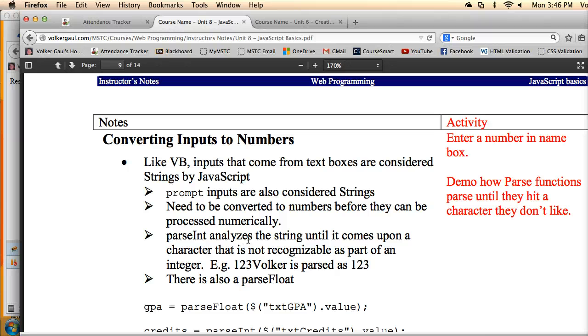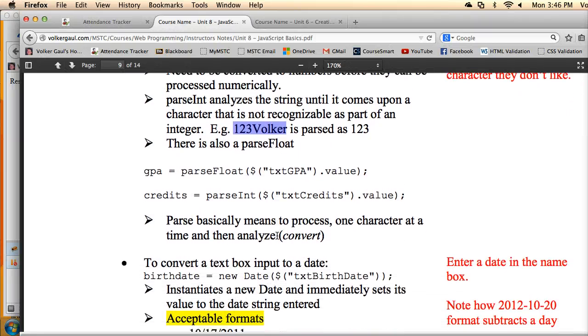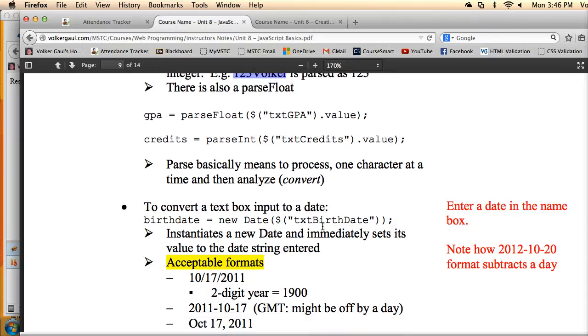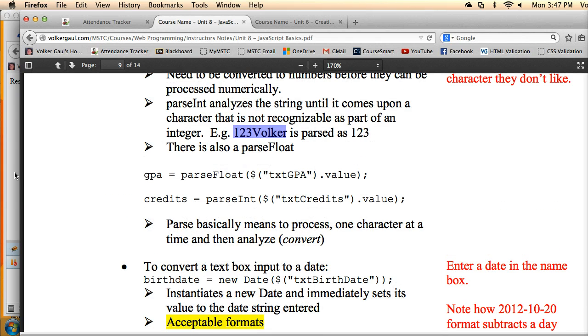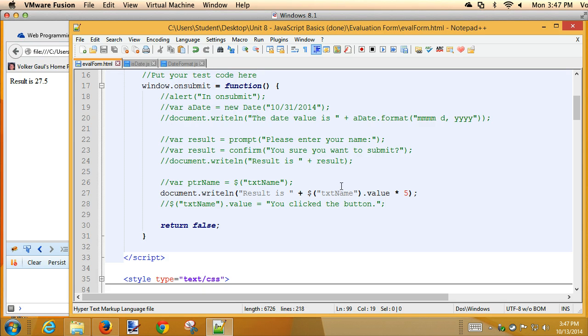What parsing does is it keeps trying and trying and trying until it finds something that is not a number. So if I give it 1, 2, 3 Volcker, it will return 1, 2, 3. So even that's not great because it gives you something, even when there's junk in the beginning or junk at the end in this case. Right? It still gives you something. But if it's all text because they type their name in that box, the parse function will choke on it. Right? Parse analyzes it, tries to convert it. To convert a text box into a date, we have to parse it as well, or actually just translate it. So, and what didn't this say here? Hang on a second. Doesn't tell me what happens if I try to parse and then get a value.